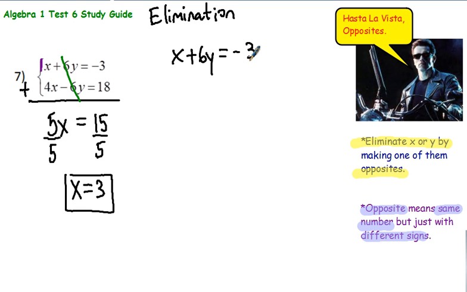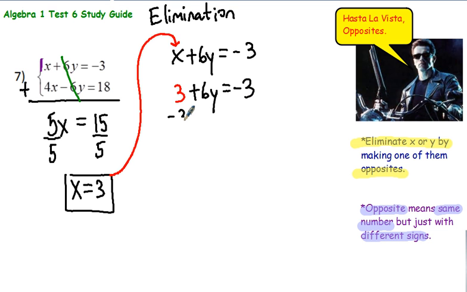And then let's see. Let's do the substitution here. Maybe not that bad. So let's say x equals 3. And we're going to substitute. Right? And why am I dropping it off there? Well, because it says x equals 3. Right? I'm not plugging it in for y. I'm plugging it in for x. So that would be 3 plus 6y equals negative 3.